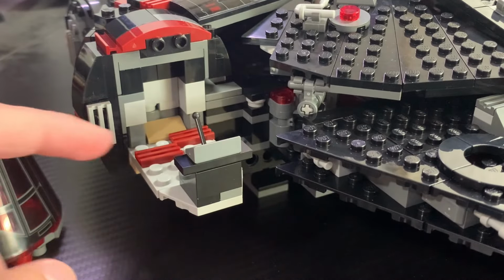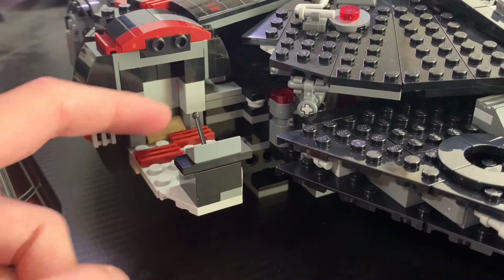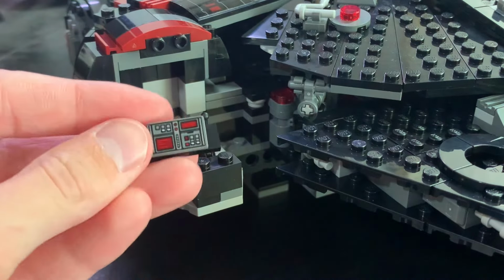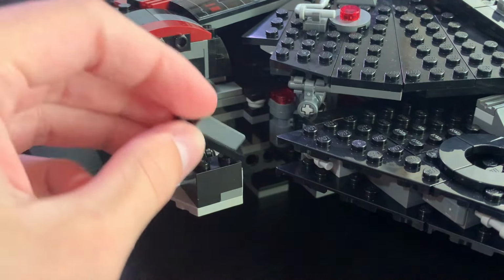You can also remove the cockpit, and inside you'll find room to seat 2 minifigures, as well as some dark red grill pieces there, and a lever that can be moved back and forth, which is really nice. And you also get a print, one of the more generic ones that's been used in a lot of Lego Star Wars sets, but still nice to get that.